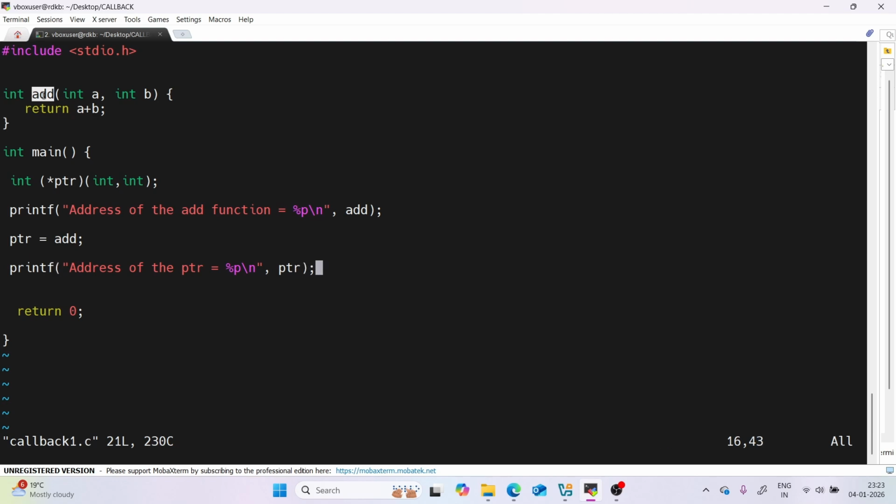Now, how to run this function using ptr?